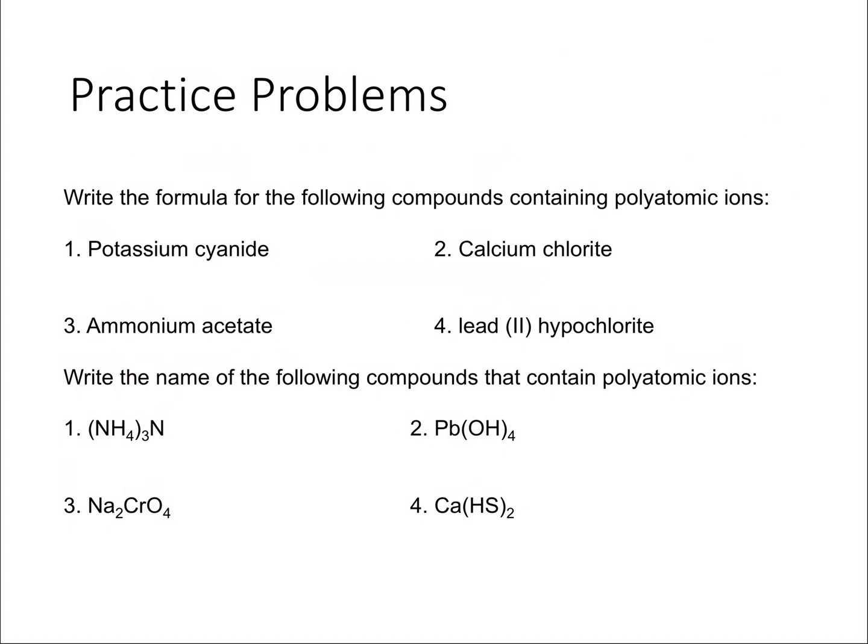Oh, the infamous practice problems. This is where you take things out for a spin. But what you want to do is, and I'll just give you a hint, potassium, go look at a periodic table and figure out what its cation is. Calcium is 2+. Ammonium, off of the table of common ions, is NH4+. Lead is Pb2+. And then you say, well, what the heck is cyanide? Cyanide is when carbon and nitrogen come together as an anion, and they have a -1 charge.